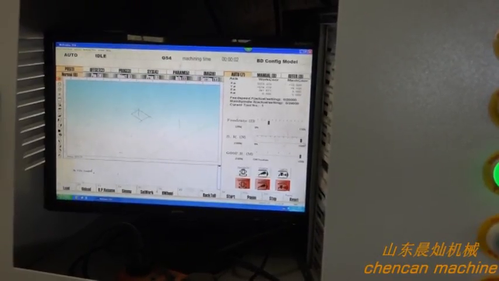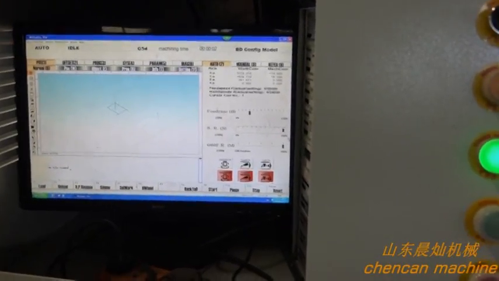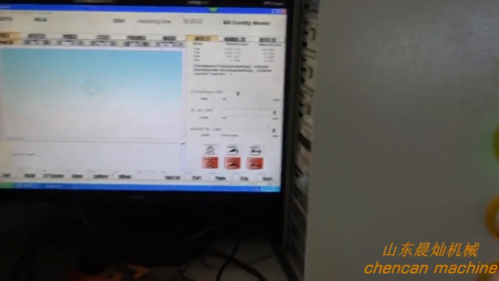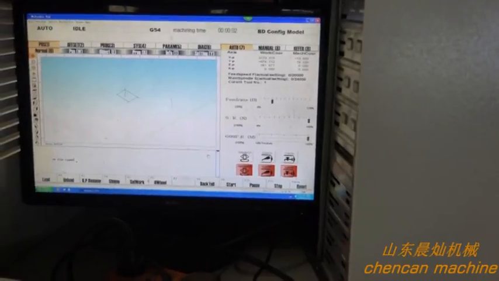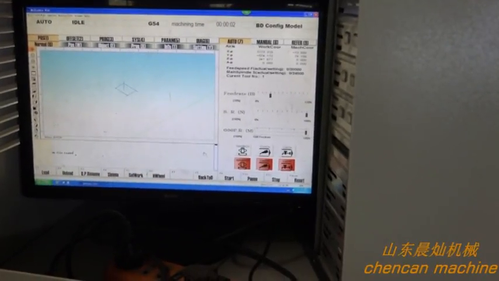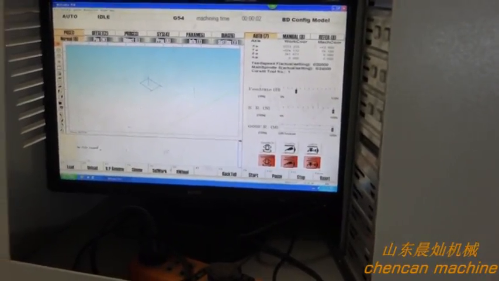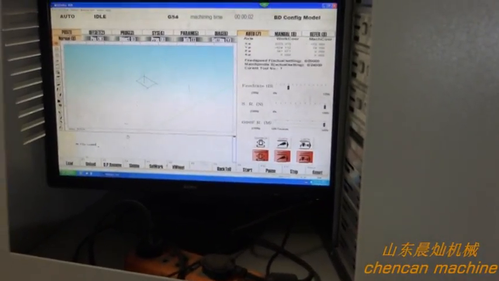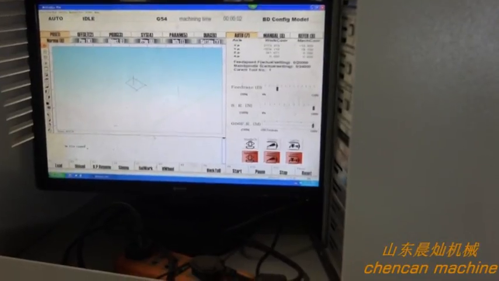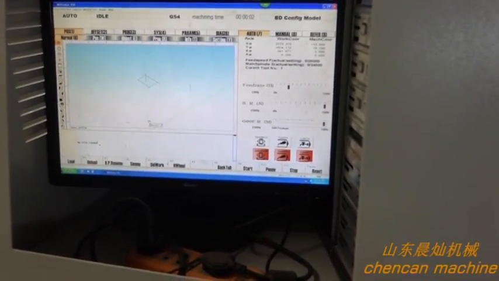We should turn it to the max, 100 percent. And this one also turned to full. And here there are more functions. Load: the files should be loaded here, and then it can work. If there are no files, it can't work.